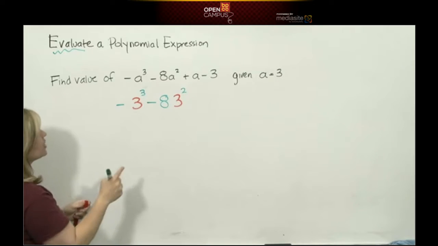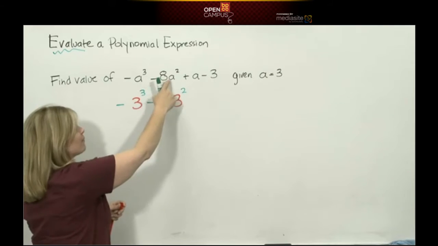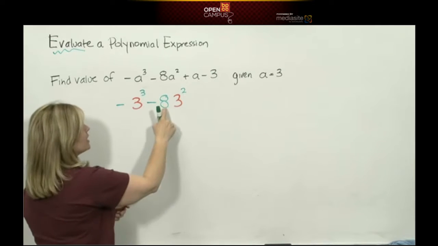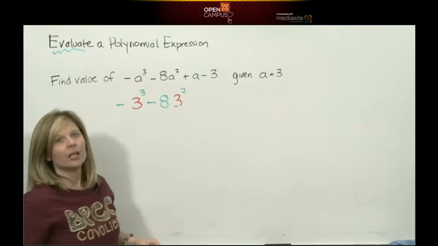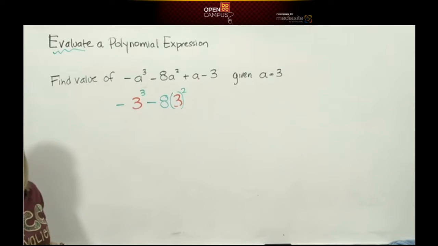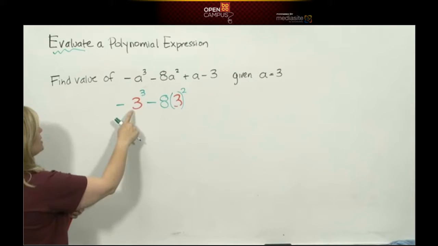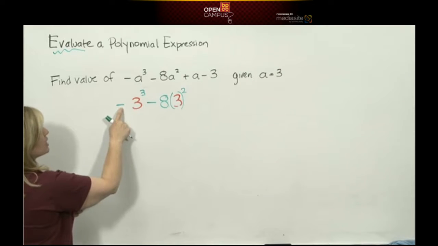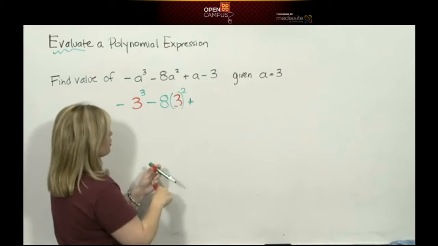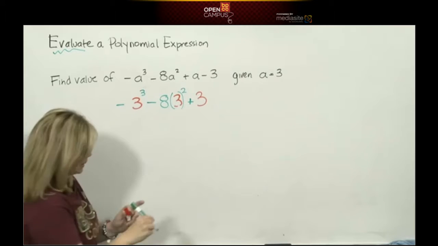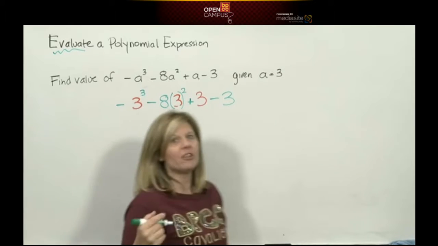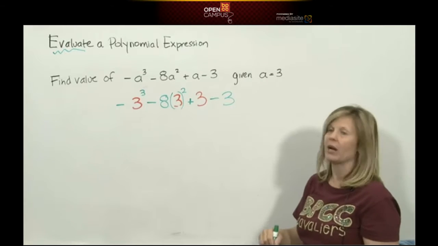Now the problem here is there is a number 8 in front of this A. They're side by side. How is that connected? Multiplication. Well, look at this. If I write it just like this, it looks like 83. To show that's connected by multiplication, that is why we need parentheses. You have to know to do that. Over here, we didn't need the parentheses per se because we don't see a number in front. Okay, I'm going to bring down the plus. Up, A. What am I replacing A with again? 3. Minus 3. So that's the substitution step. Everywhere there's an A, I exchange it for the number 3.